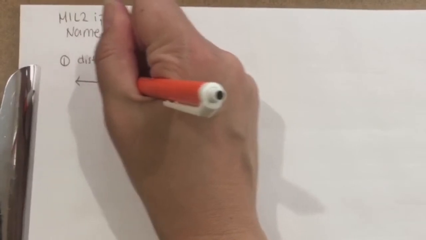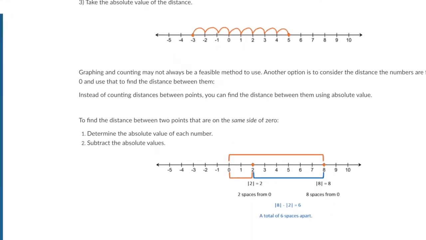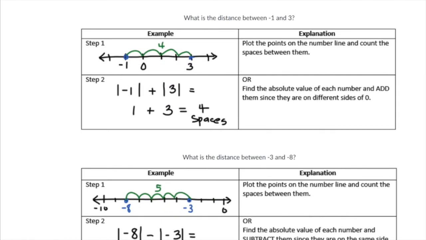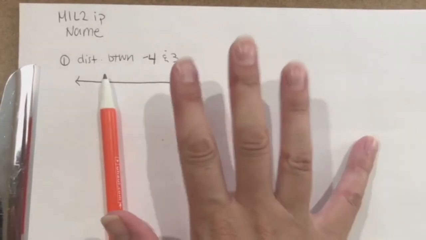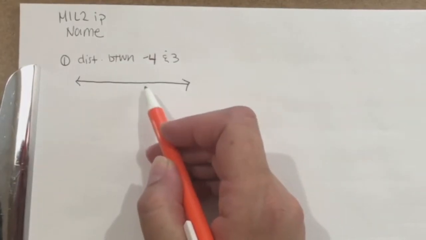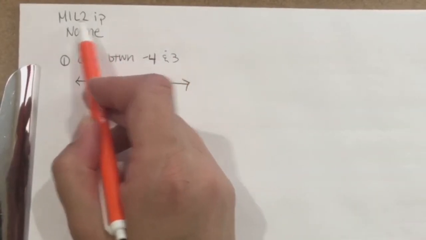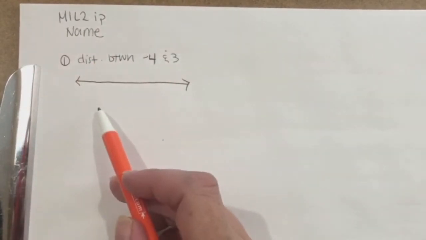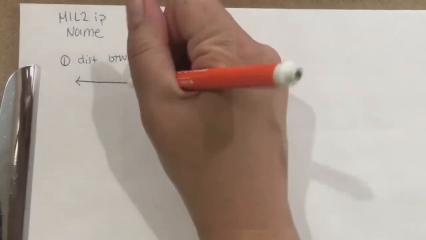So this lesson also used number lines. You might be able to do this in your head. You might be able to do kind of finger math, -4, -3, 2. You might be able to just count it out using mental math, using a couple different methods. But again, we are using this independent practice sheet to show that we looked at lesson 2 and that we understood what it was trying to explain. And in lesson 2, it used a number line. Okay, so we're going to count it out.